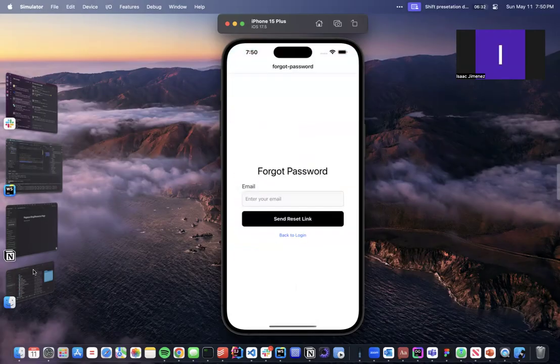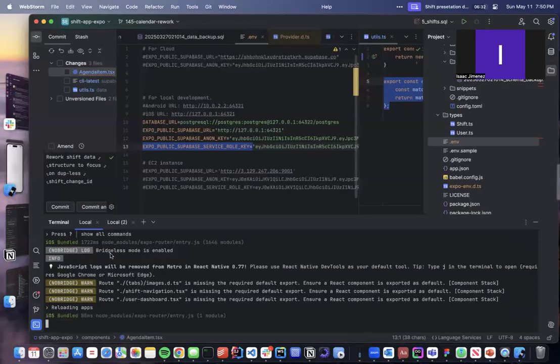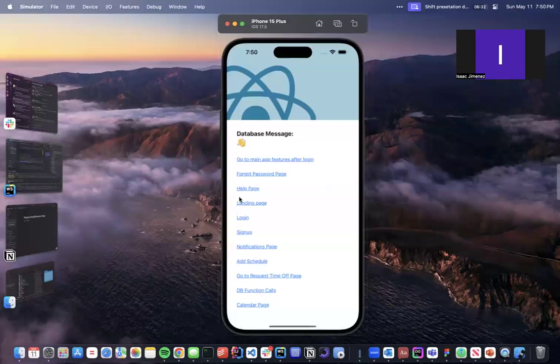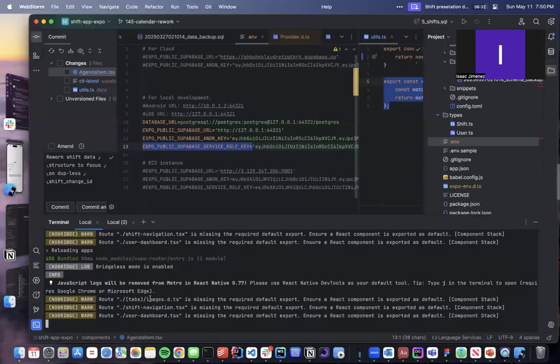Here I'll show you some of the pages that have been produced. If you forgot your password, you would get login information here. We have the login page. It currently does not work, but it did work like two PRs ago. The current PRs broke the implementation.